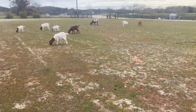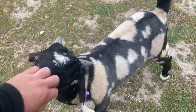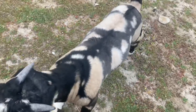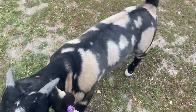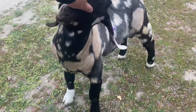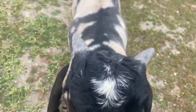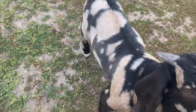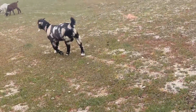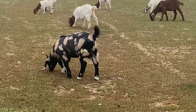Super excited to watch him grow out and see what kind of color he produces. We still have our traditional dappled buck, so he's going to sire a majority of our does this year. But we're going to grow Mooney out and hopefully transition him either towards the end of this year or next year once he's fully grown and can hold his own. He walks really nice and he's going to be a great addition to our herd — he's going to throw a bunch of dapple goats for us.